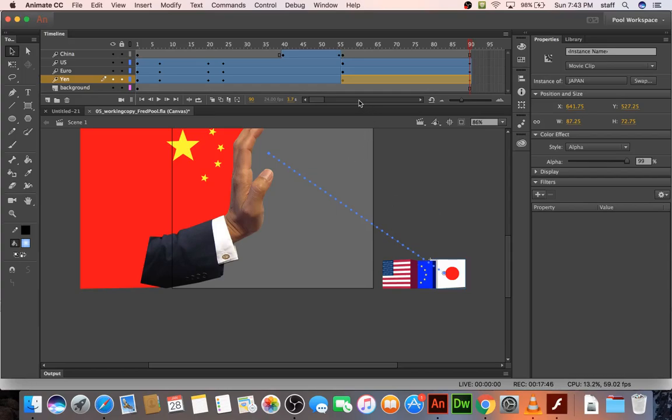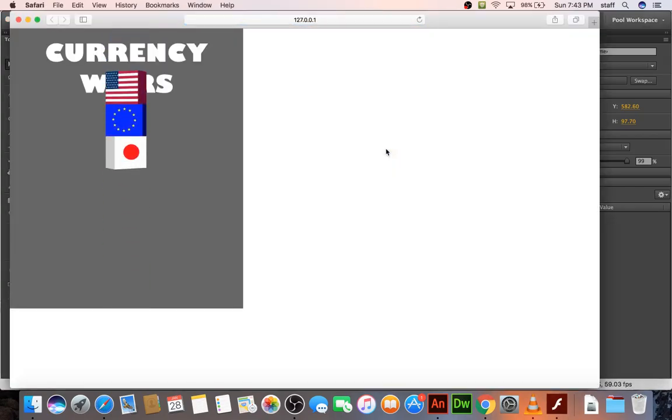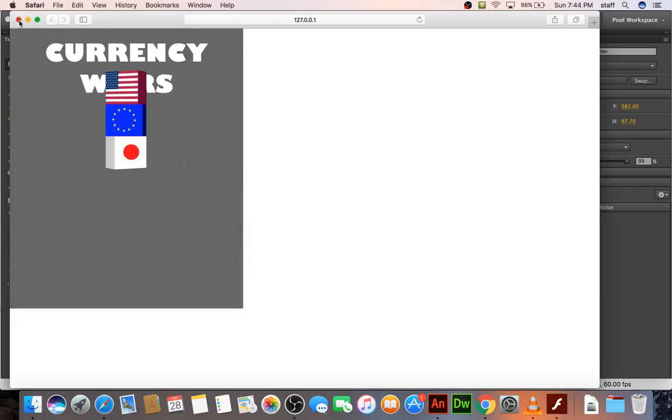Alright, so, and they also suggest rotating it. So we'll turn this around. Do that with all these. Okay. If we publish that, now we'll see they get shoved off the screen. Boom. They rotate. This looks pretty cool.